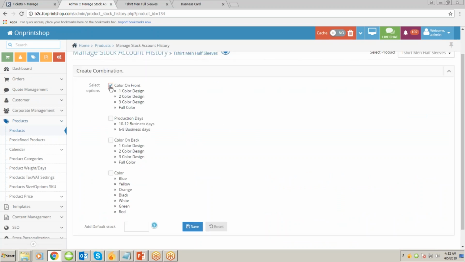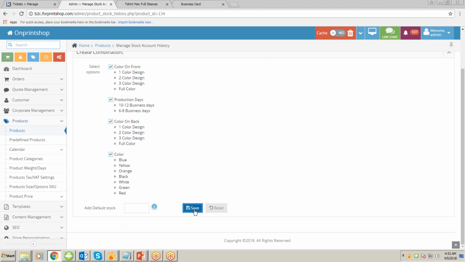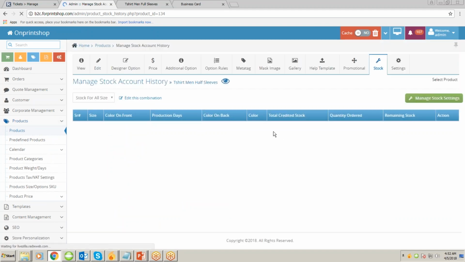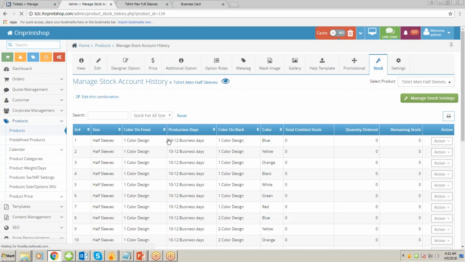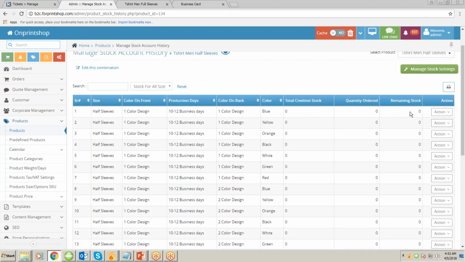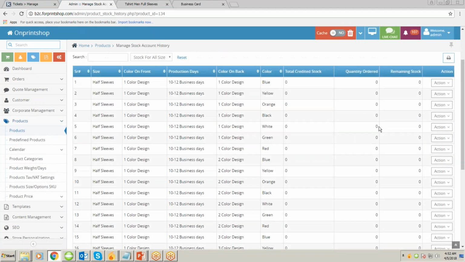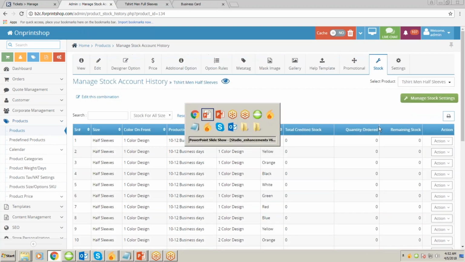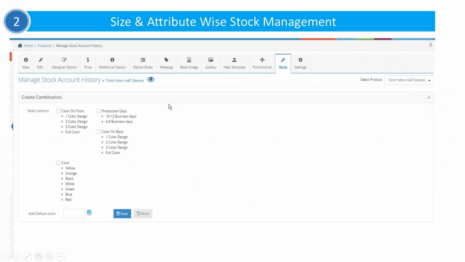Once I select the attribute options over here, I just need to save it. Once I save it, from here I can manage my stock attribute wise. So you can manage your stock size and attribute wise.